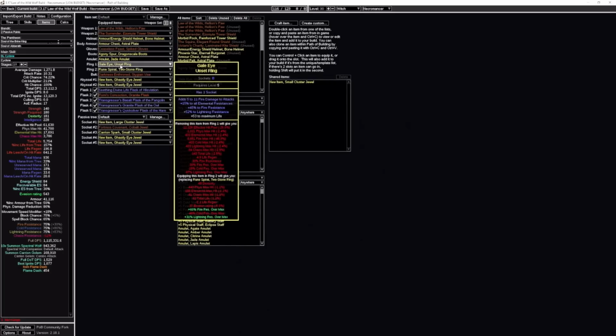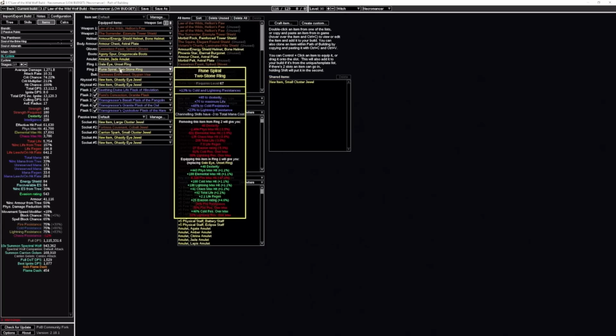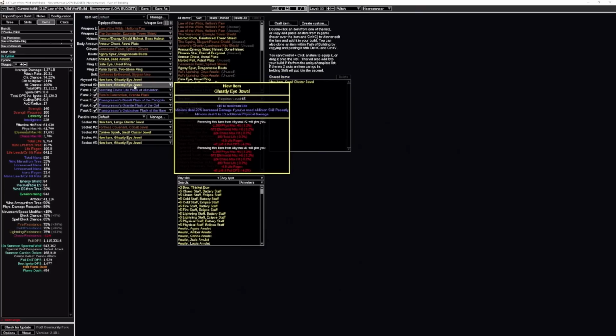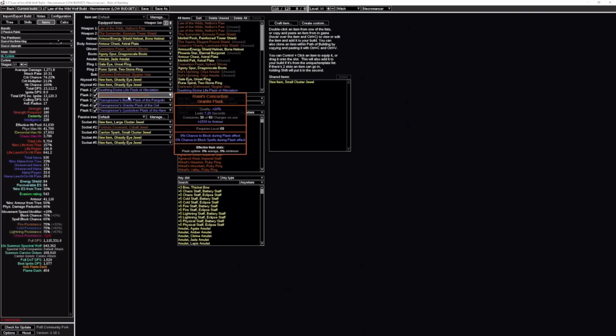Rings, just get some extra resistances and life on both rings. Nothing special. For higher budget, you're going to look into minion damage. Belt, you want to have a Darkness Enthroned. Just some life and extra damage. It's just a generic approach to most minion builds. Rumi's Concoction to help you with the block.